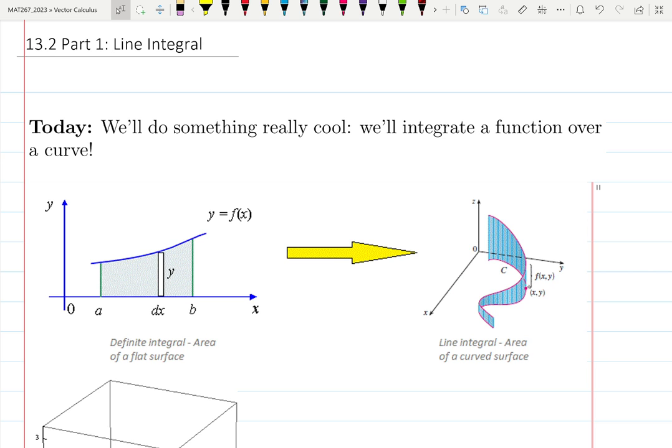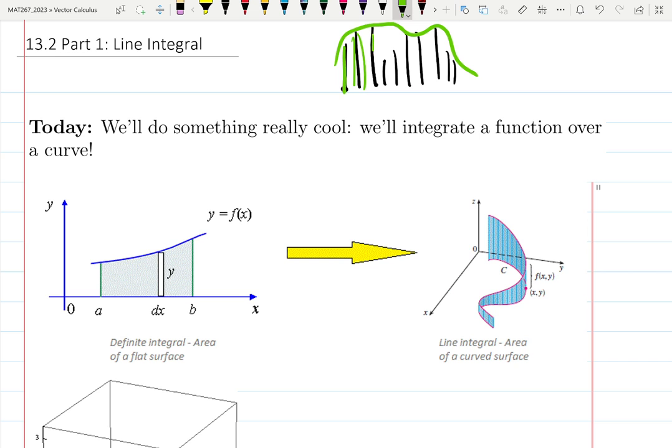So we integrate over lines, from here to here, area below the graph, that kind of stuff, flat surfaces. Integration means collecting heights. In my calculus 1 class, I show people the COVID cases, the big cases in January 2020, then February, and so on. When I want to know how many total people got sick, I'm actually integrating this area. It gives me all the heights added up together. Integration is a fancy summation. It comes from the sigma notation anyway.